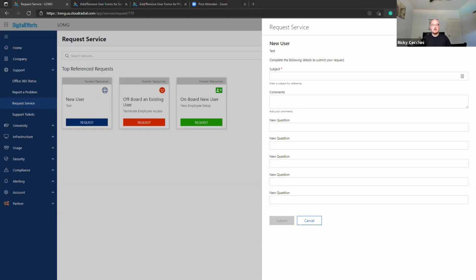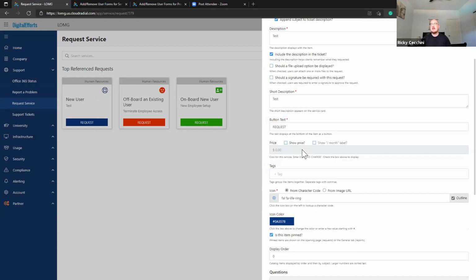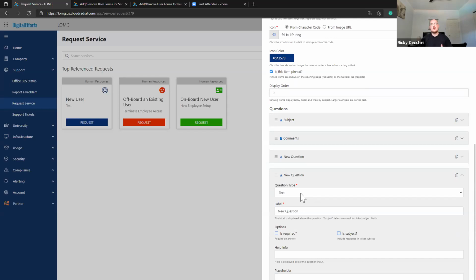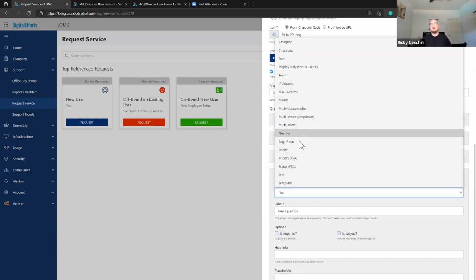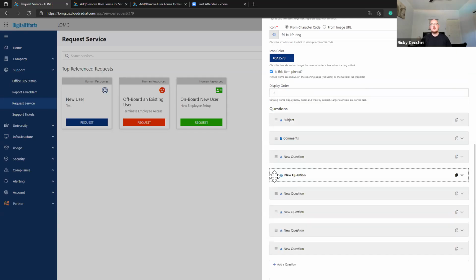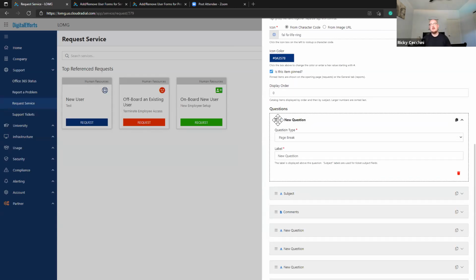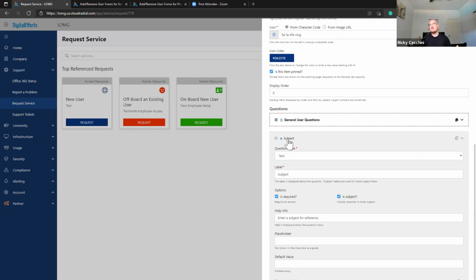So what I'm suggesting instead, what I've seen work to great effect, is to break up your requests with page breaks. As you edit a ticket and build out your onboarding form, you're going to have the option to select one of the question types as not text or whatever, but as an actual page break. And it'll look different too. It'll look like this. What this page break is going to do is essentially put tabs at the top of the ticket. So you definitely want to put one at the beginning. And usually, since these are general user questions, I might even say that: general user questions. And this is where you want to start going through and figuring out what you need.